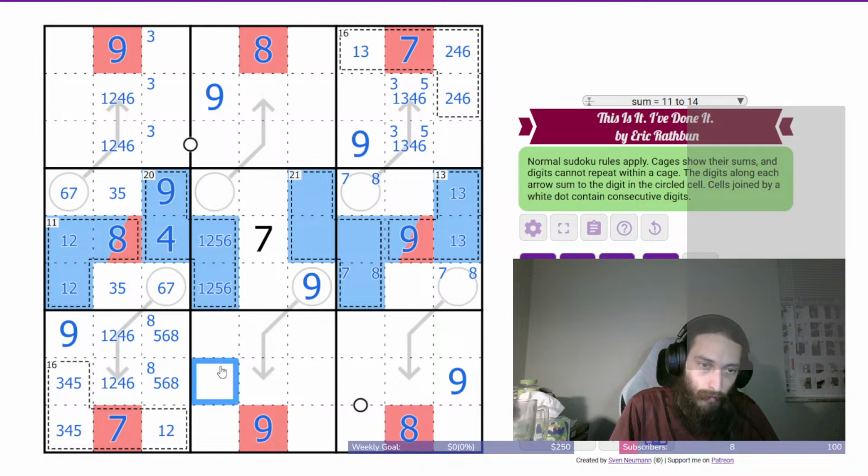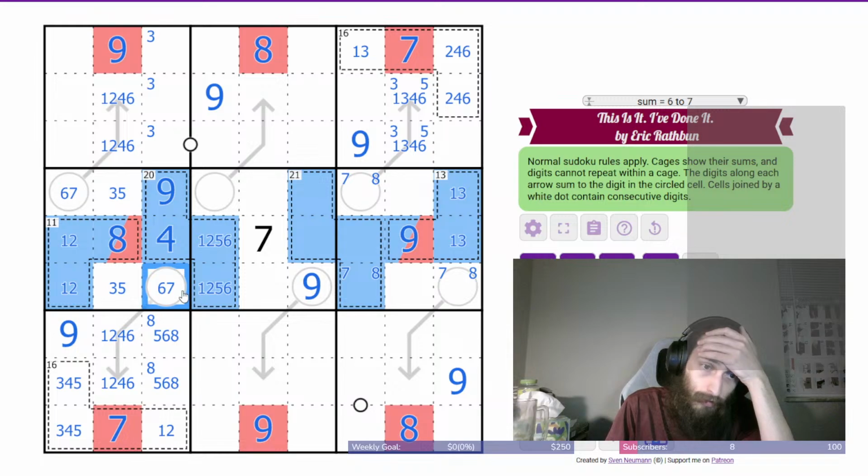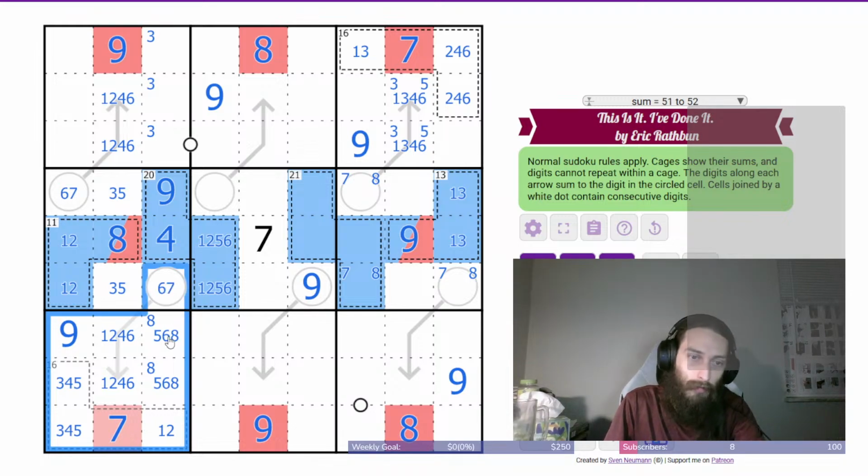Would make that a 6, 8. And if this was 1, 6, 2, 3, 4, would make that 5, 8. Okay. Wait, if this is a 6, where do I put 6 in this box? Because this is a 6, so it's not there. It can't go on its own arrow. 7 and 9, and we already ruled 6 out of there.